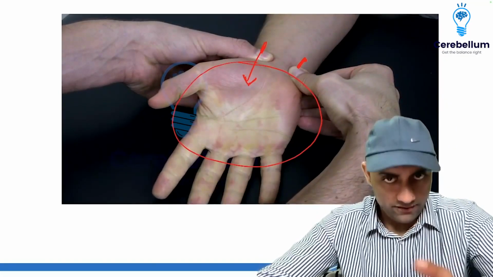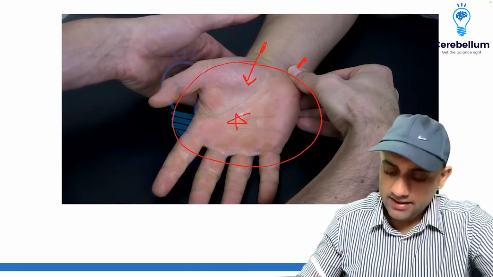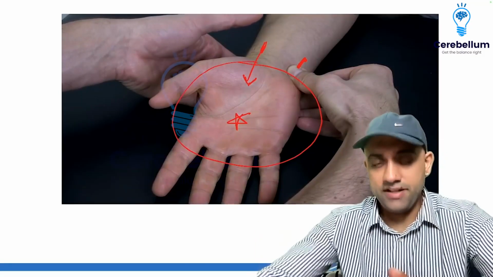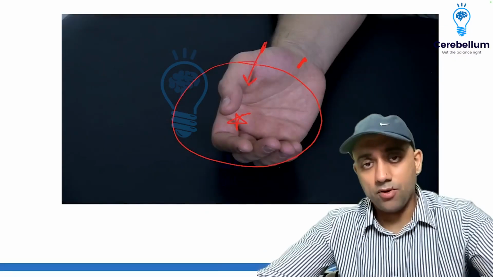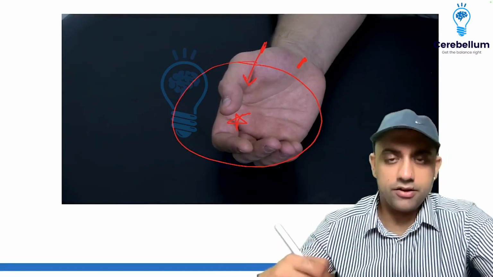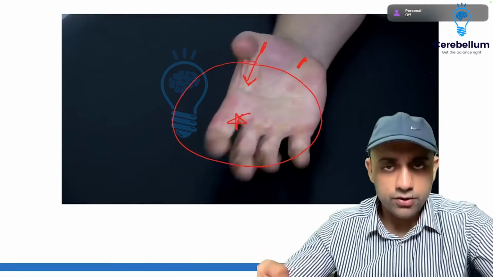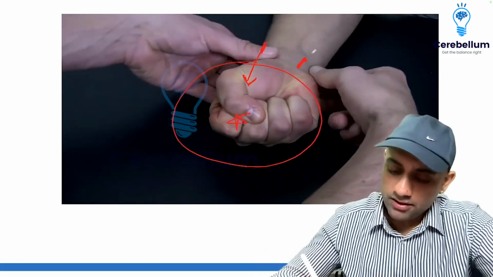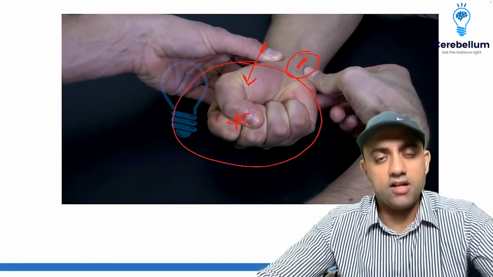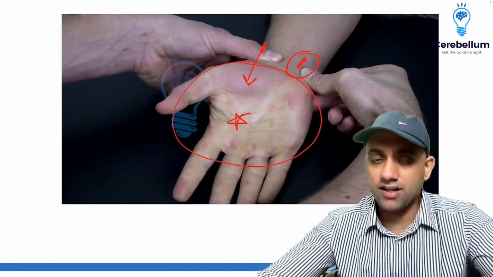See, now once I open this, the change in the color of the palm means the blood is flowing well. Same procedure again. In the beginning of both arteries, radial and ulnar arteries, I will occlude, but this time which artery will I open? This one, the ulnar artery I will open. And what will I check? Same change in the color of the palm.